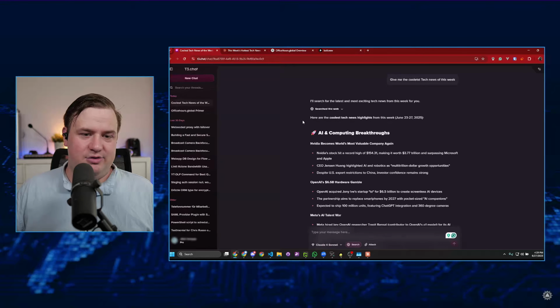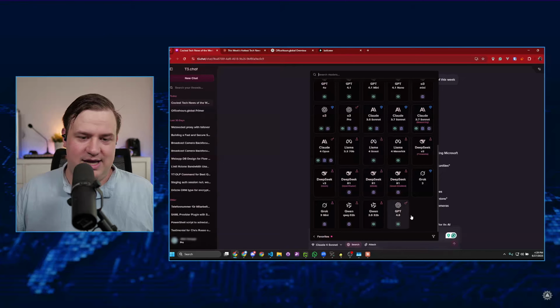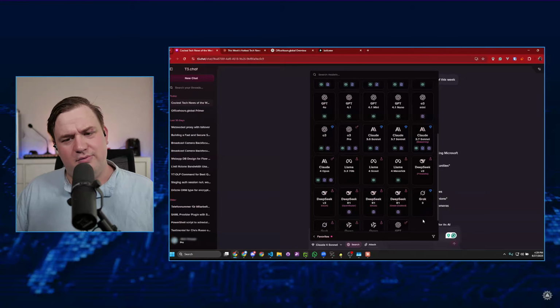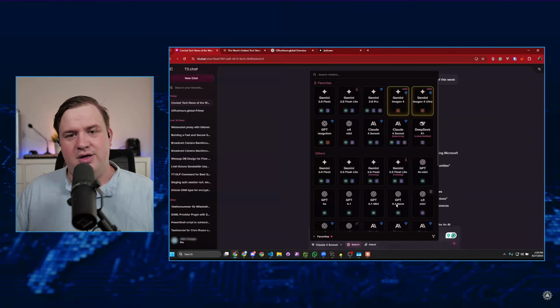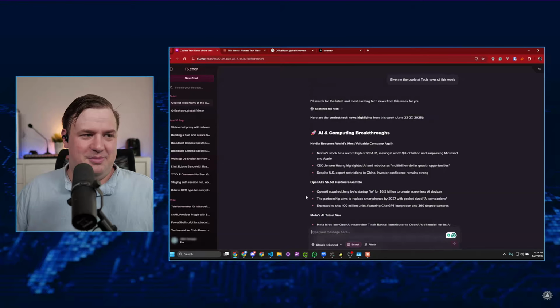And then what I use most of the time now is t3.chat, because they now added search as well, so you can add search grounding to the models. But if I show you all the models I have access to here, I can experiment really well with all the different ones. I can say, oh, I wonder what Llama would say to that. I wonder what this would do, what that would do. They also have the image gen now, and it's only like $8. And compared to what I pay for the rest, that is pretty cheap.